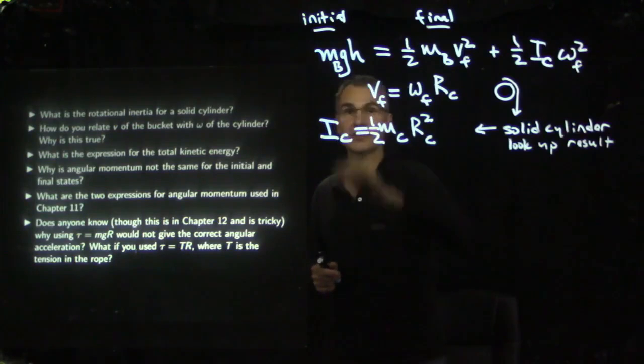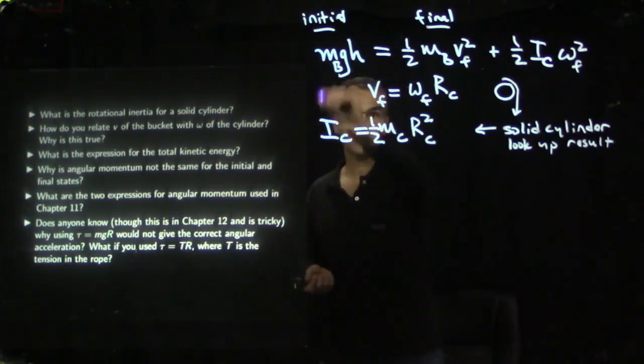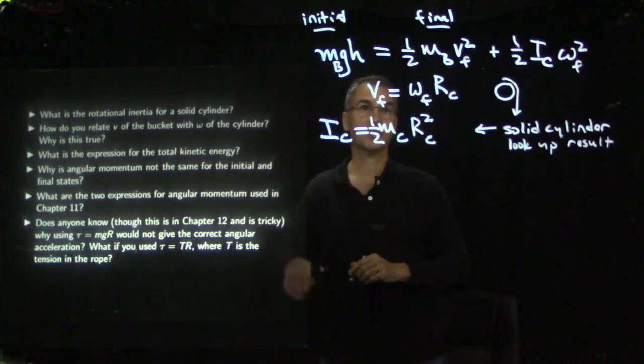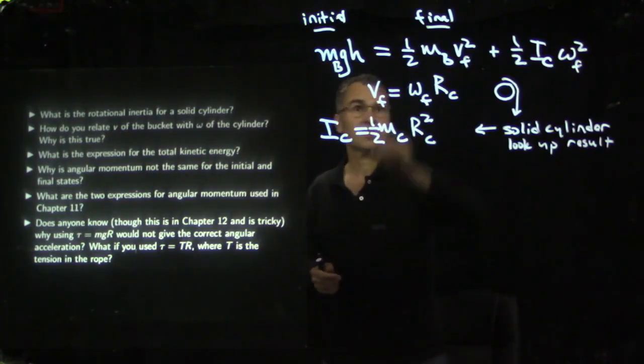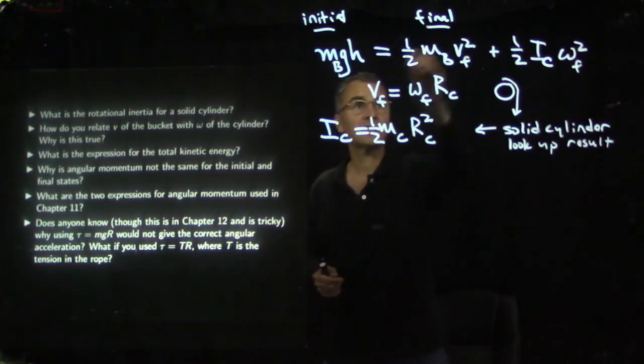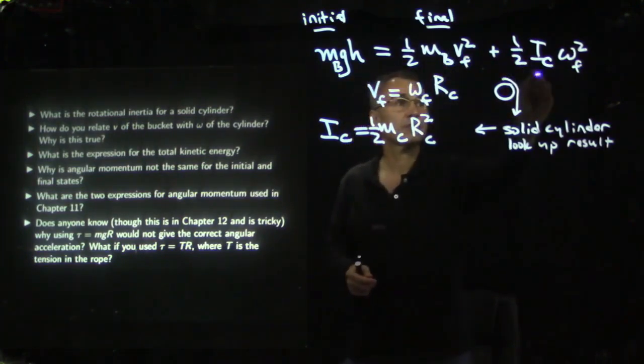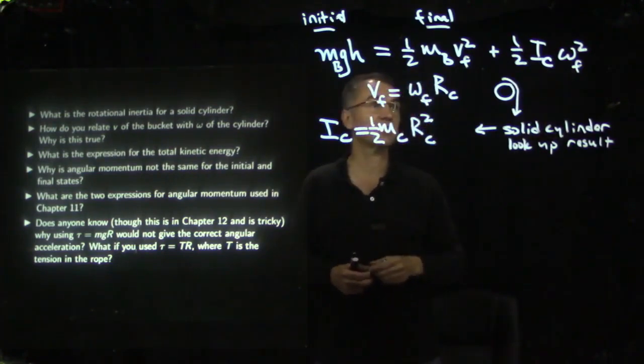It's the mass of the bucket, including its water, times g times the height of the bucket. And then at the end, the bucket has fallen down to the bottom. So all of that gravitational potential energy has been converted into other forms. And if we're assuming there's no friction that matters, then it's all kinetic energy. So we have translational kinetic energy of the bucket, that's 1/2 mass of the bucket, v final squared of the bucket. And we have 1/2 rotational inertia, final rotational velocity of the cylinder.